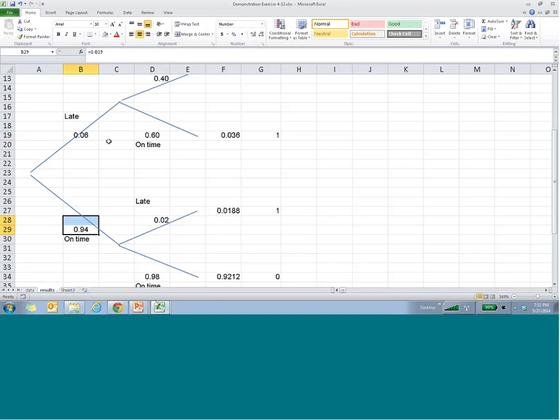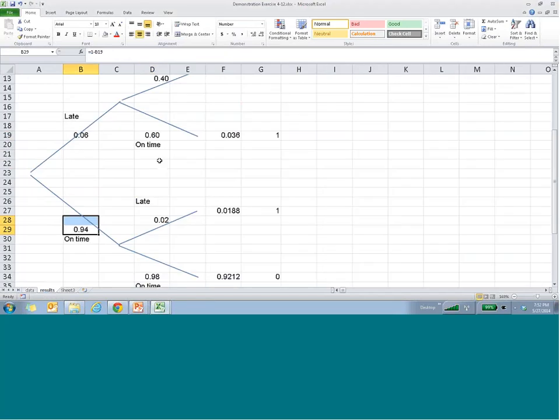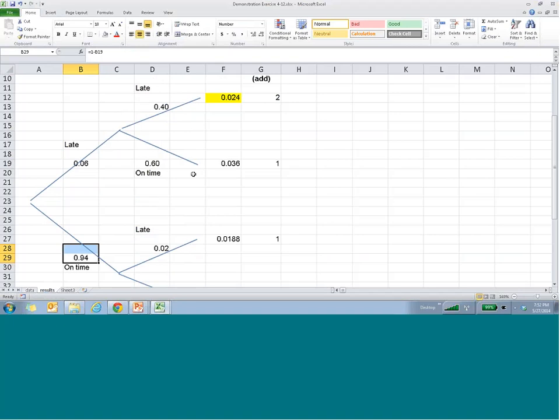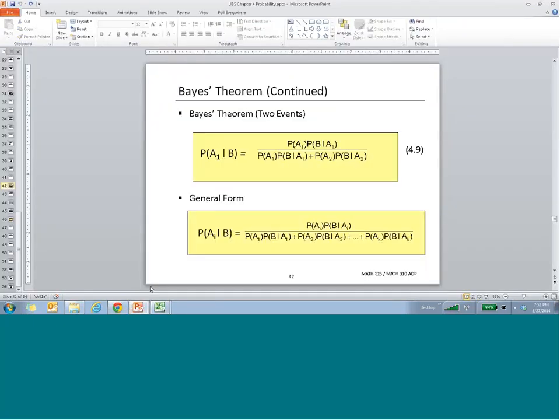Okay? So again, the point is, I'm not sure you guys are buying my premise yet. The premise is this is an easier way of solving this problem than this is. Drawing this out and trying to track all these numbers down is more difficult than just plugging it into Bayes formula. Okay, so again, I'm not going to beat that point any further than that. But when you look at example 413, you're just doing exactly the same thing as the probability tree does. Okay, any questions on that?